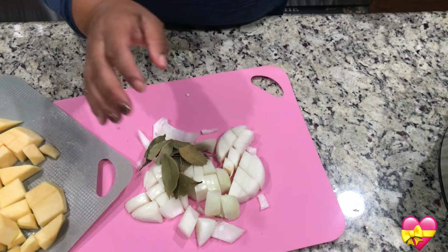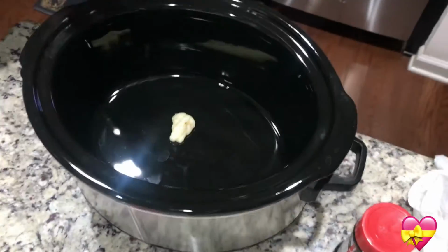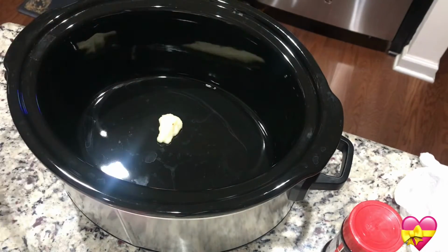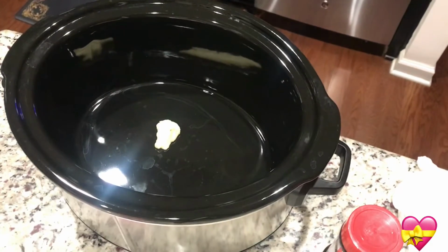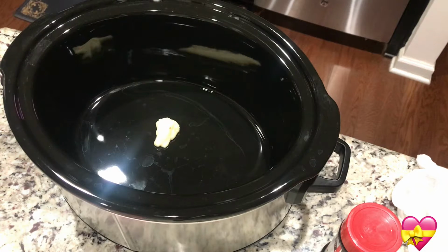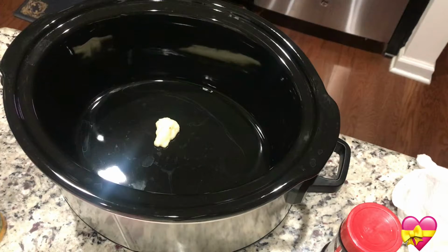Okay, and now we have our pot here. So this is my crock pot, and I love it to be really hot, right? And then once it gets hot, and if you can see, I took some of this yummy garlic that's already prepared for you, and I squish it in the pot. And then after I do that, I put some grease in the pot, some oil to coat and roast my curry. So that's what I'm gonna do. I'm gonna coat and roast my curry.